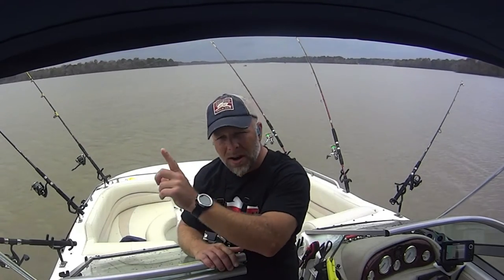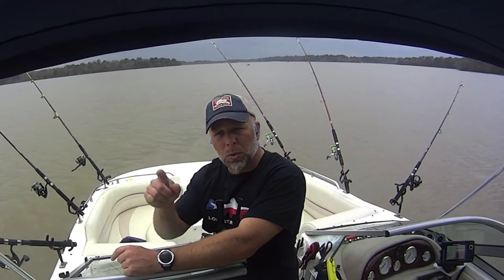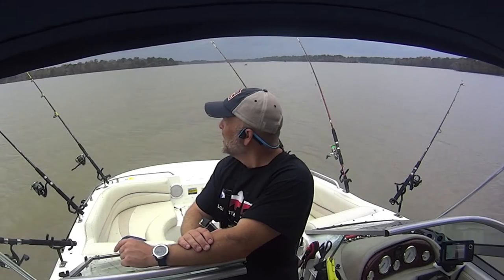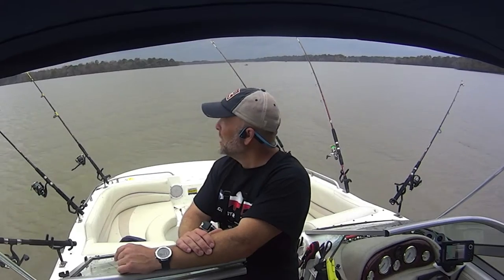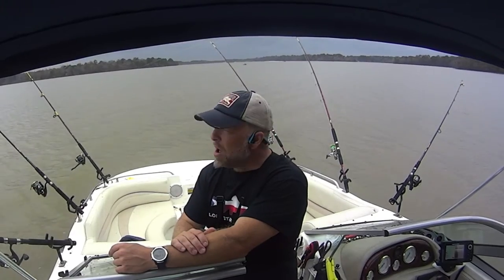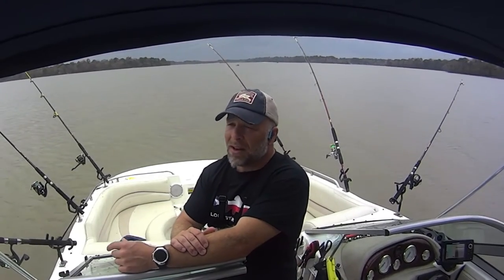Those octopus circle hooks are really like circles — they come back with that point inside. I'm going to try these double action hooks, which have a little bit more of an angle when they come down, and I'm going to see if that will help me hook up into some bigger fish. Maybe get a bigger aught hook — a five-aught, for example — but still be able to catch the smaller fish. It's all about finding the balance. I've got three, four, and five-aught of those double actions. So far a three-aught octopus circle caught a fish with a good hook set, and one of the smaller double actions caught a fish. The smaller hook size seems to be what's working for me right now.